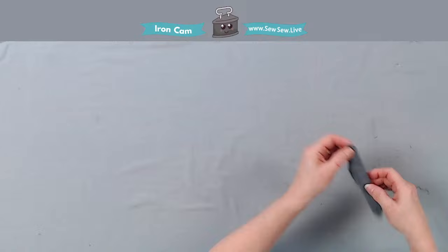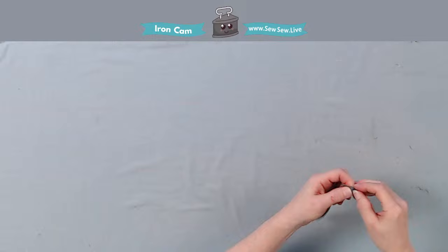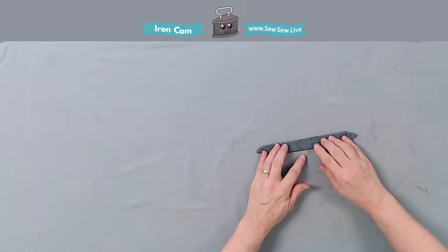This is when you want to do contrast top stitching. And even if you're not parallel to the edge, you sew it in that perfect shape. Because when this sits on the fabric, you won't see this. And then it'll look like it was perfect because your stitching is good. Optical illusions.